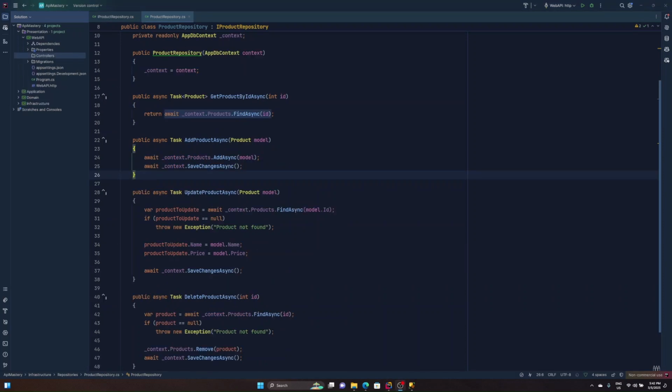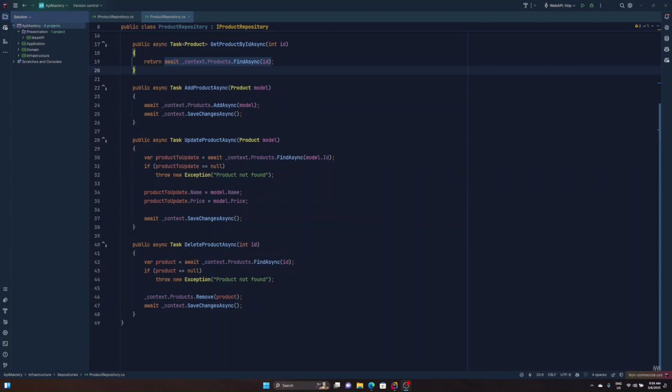Okay, before we move forward, best practice is to check the null or bad input in the controller. Okay, because repo or repositories is responsible for data operations. So it should not handle validation like checking for null or bad input. So the controller should handle the input validation because the controller is the entry point of the API. So it should validate the request before calling the repo or repository. So if null is passed, the controller should return a proper HTTP 400 bad request response instead of letting the exception occur.